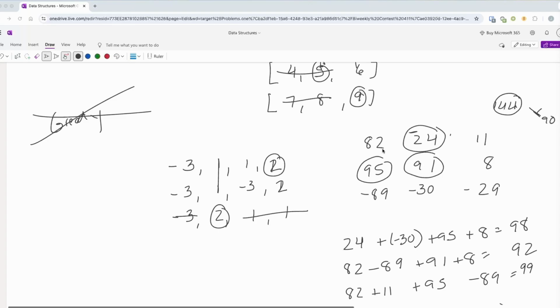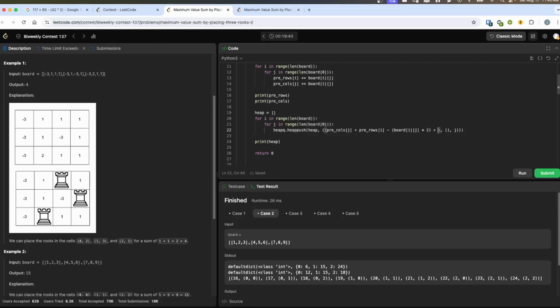If we know the sum of the rows and columns, that is helpful because we know how much we are giving up if we pick this. But we have to factor in that cost as well. So what if we also add the cost back in? Kind of just grasping at straws here.